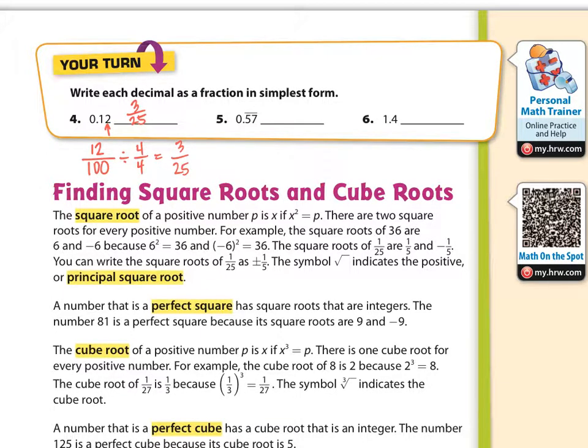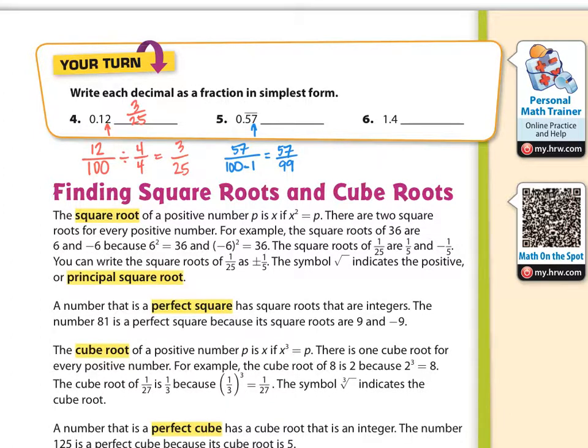Number 5, so now we have a repeating decimal, 0.57 repeating, which means it's 0.5757575757, and so on. So this is going to be very similar. Think about the place value of the last number. It's hundredths. So I'm going to be writing 57 over 100. And because it's repeating, the shortcut is to subtract 1 from your denominator. So that means it is actually 57 over 99.